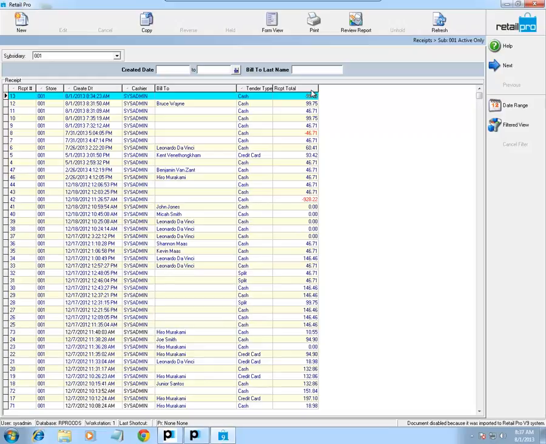So again, if you have several locations that are running Retail Pro Prism and tracking all those transactions, if you have an installation of another system at a remote office or a head office somewhere, you can make that head office subscribers to all those transactions, and they'll show up in your system.